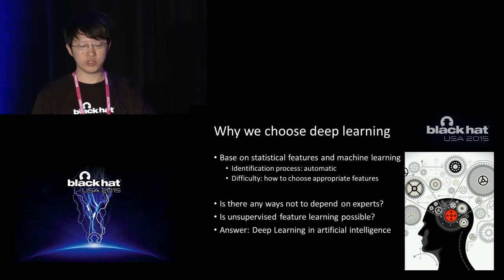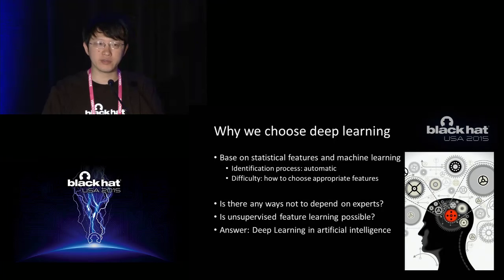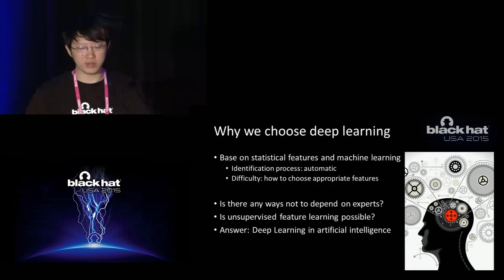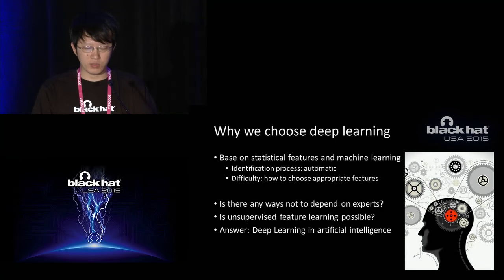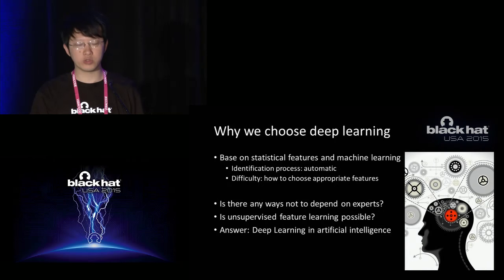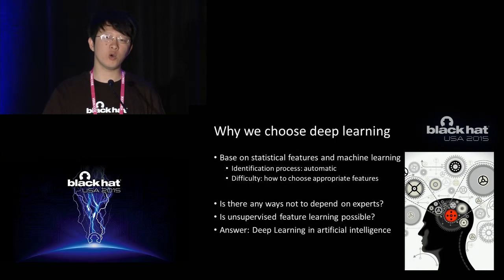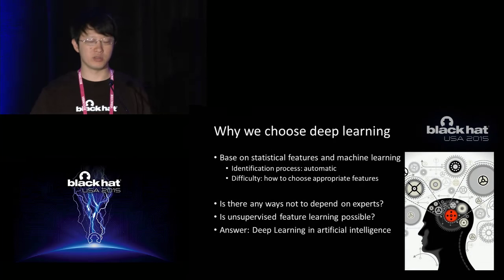Second, choose a valid machine learning model. The most popular model is decision tree. That is because decision tree can get through the work of classification as well as generate explicit rules for identifying. Then the last, the model outputs predicted results. In the whole process, the difficulty is how to choose appropriate features. It always depends on the experience of cyber or security experts.